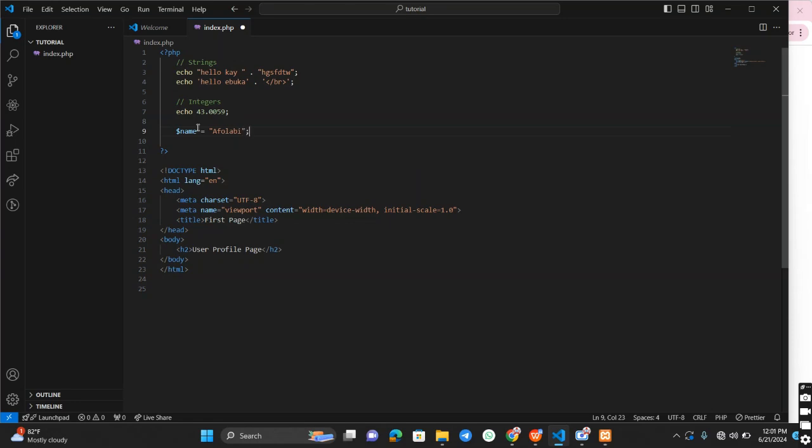Yes, end your line of code like this. And then you can also have it start with a capital letter like this. Can you see? And then you can also have it in all capital letters, but it's not really advisable. All capital letters like this. And also your variable name can start with an underscore and then something like this.